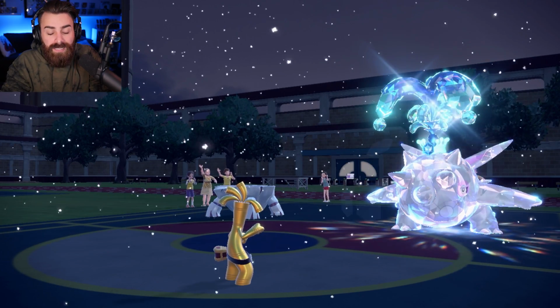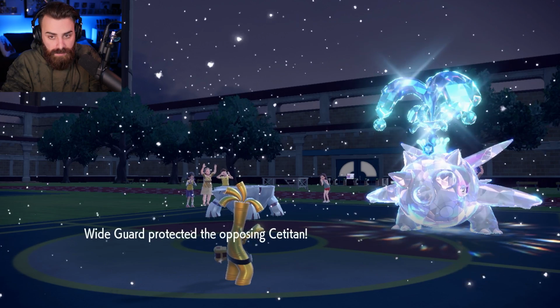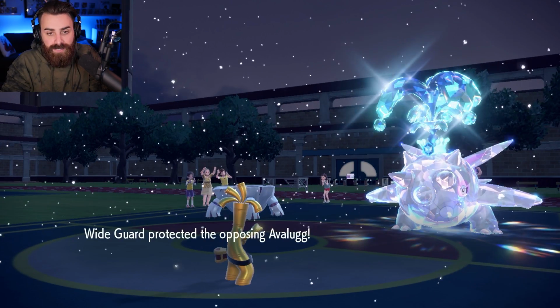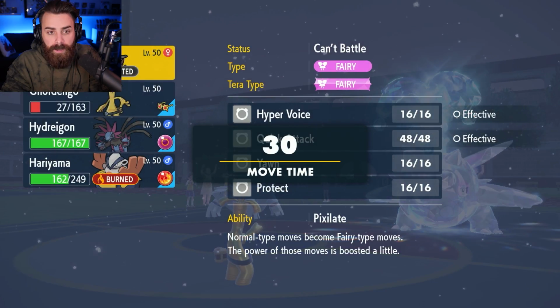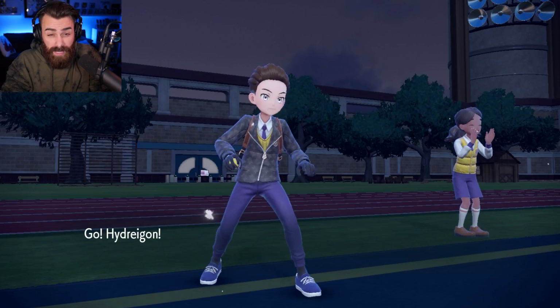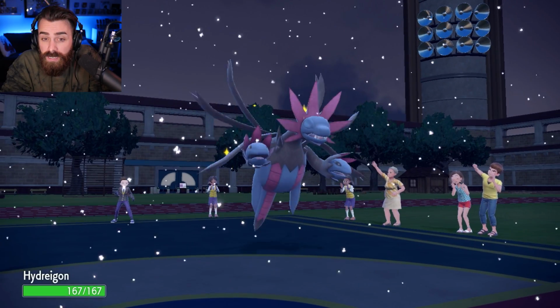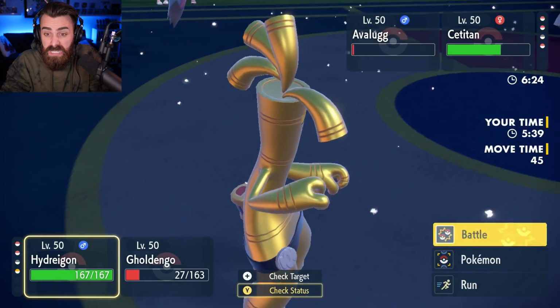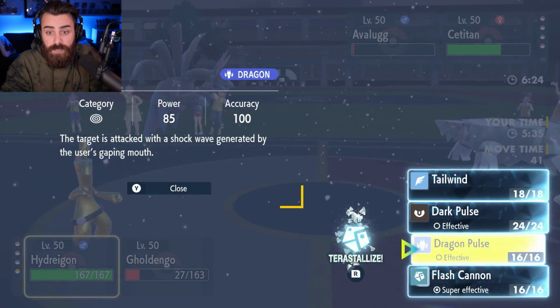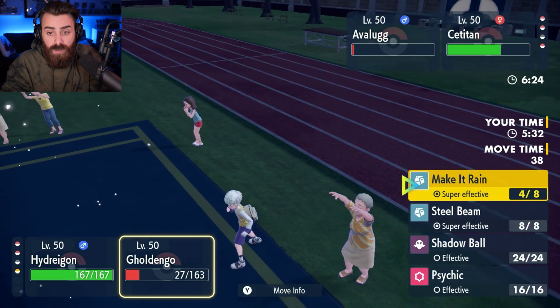Whoa. That's kind of buck wild if you ask me. That's crazy. Okay, so we know that it's not fast though, which is very good for me. So I can go on into Hydreigon here, outspeed, and I think take out the Titan.